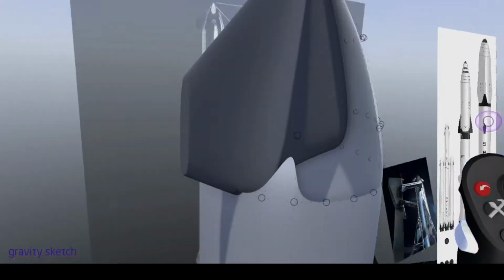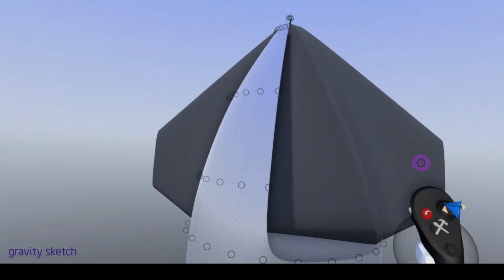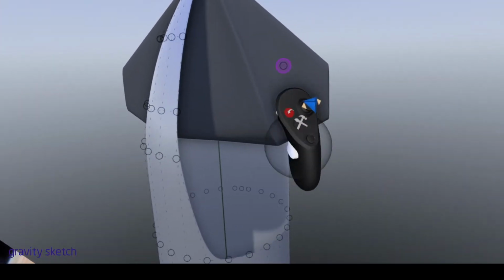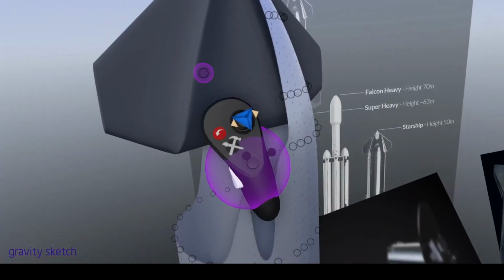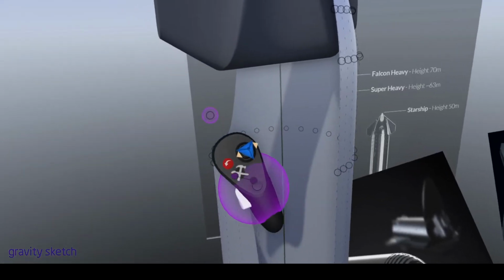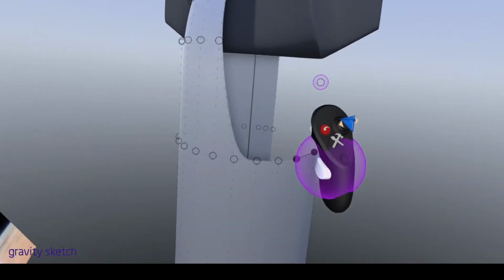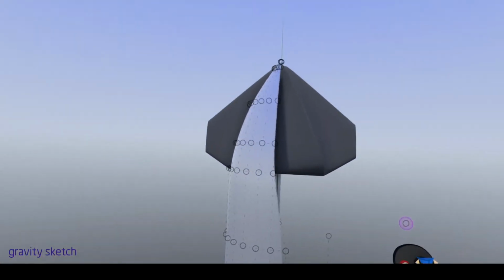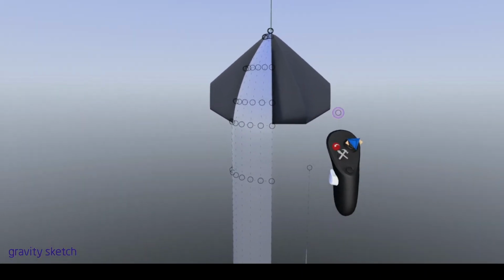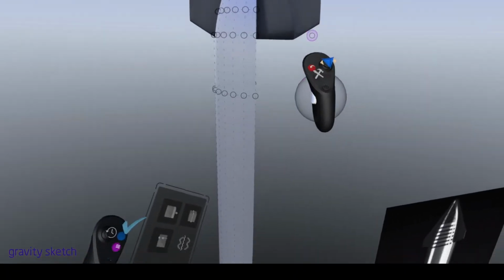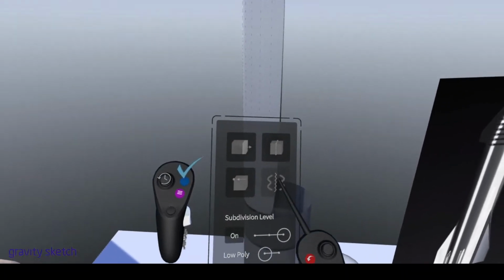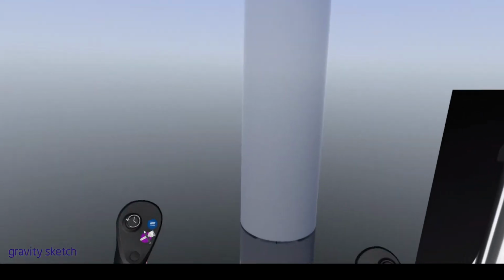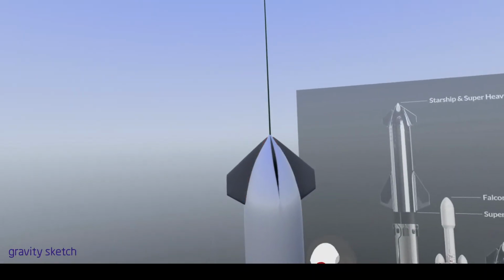So we're going to attempt that here. Going to mirror that. And there we go.